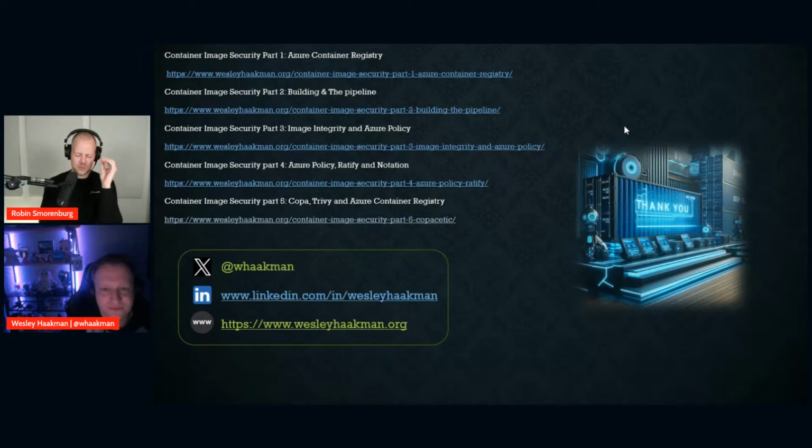Copa, you told Copa just patch, or Trivy just scan for OS vulnerabilities, right? Operating system vulnerabilities. Is it able to do that for applications as well? It just scans packages and so the operating system and the packages.